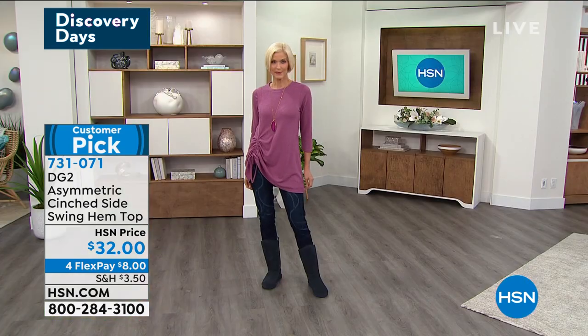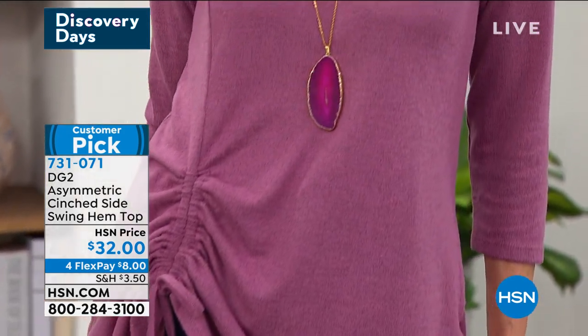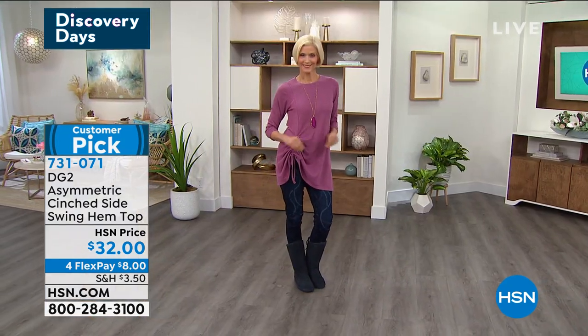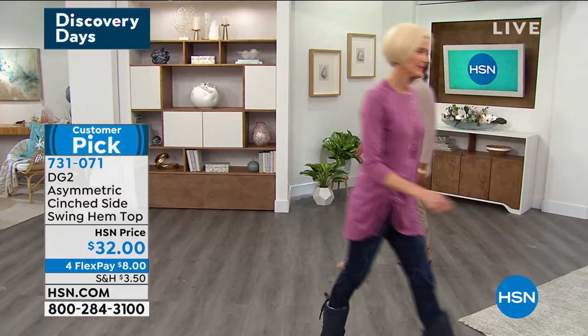The swing hem is just a soft little swing — not a trapeze shape. For those fuller through the hips who worry about a top this length pulling, there's no need for side vents because of that ruching on the side. You can customize it to be very flattering, a little bit fuller through the bottom with the swing hem but barely noticeable. Add this to the $28.90 leggings and you're going to be thrilled. Legging item number is 725-008.